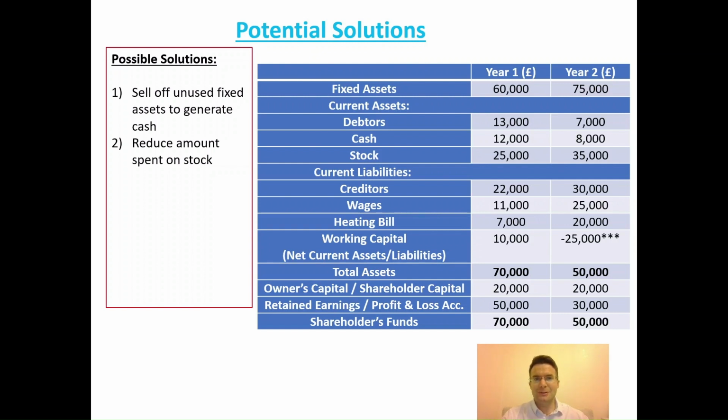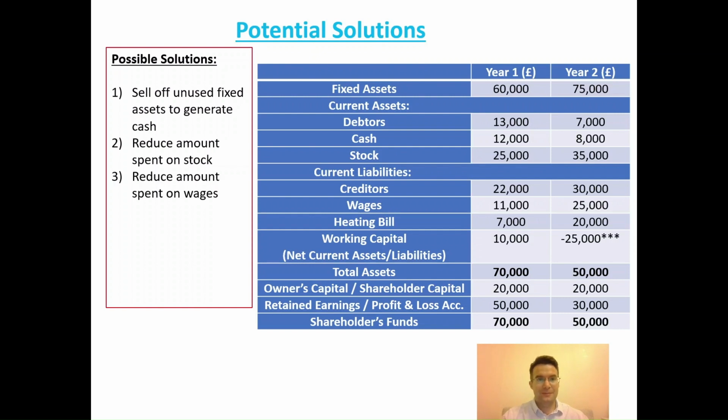But you could also implement something called just-in-time. Just-in-time production means that rather than holding vast amounts of stock, as you can see, it's gone up to 35,000 here, you can forge a great relationship with your supplier, which means that they're more willing to provide you with stock at short notice. The benefit, of course, is that they will hold the stock for you, and that vastly reduces your storage costs.